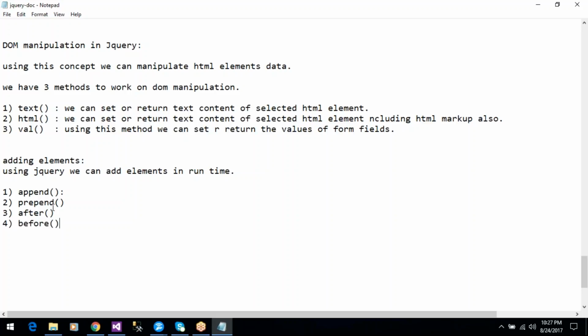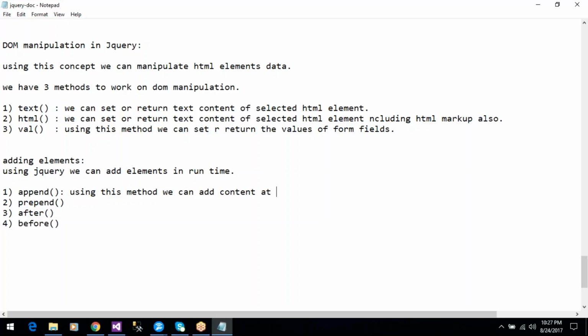Okay, so the append method. Using this method, we can add content at the end of the selected element.